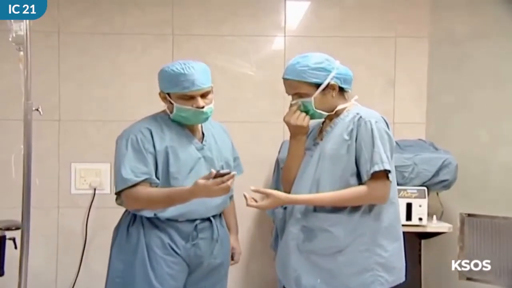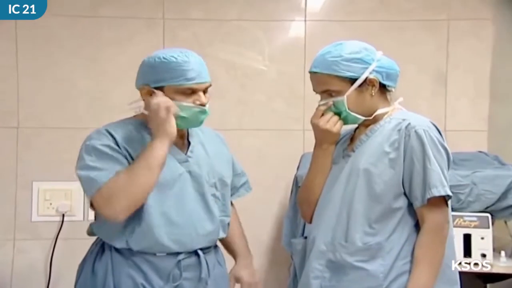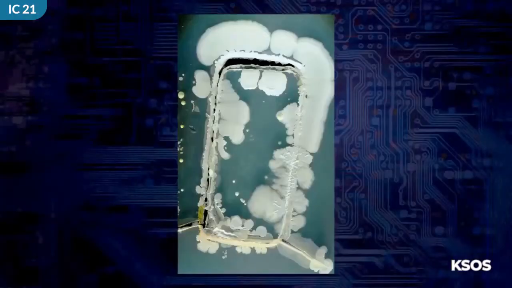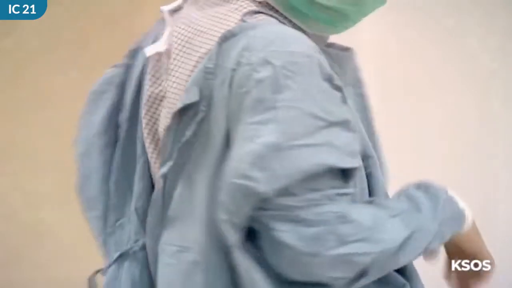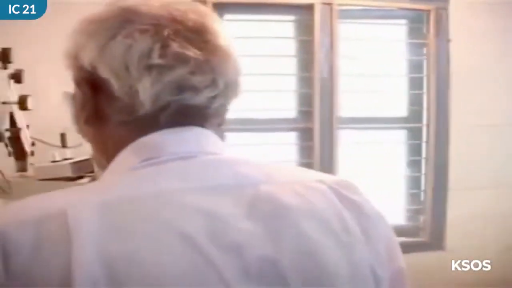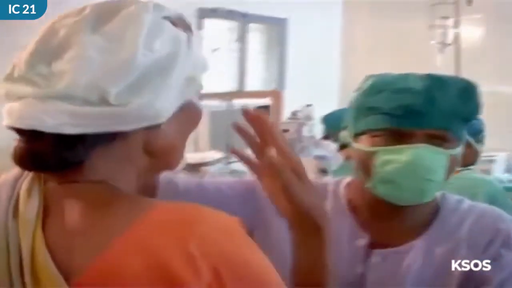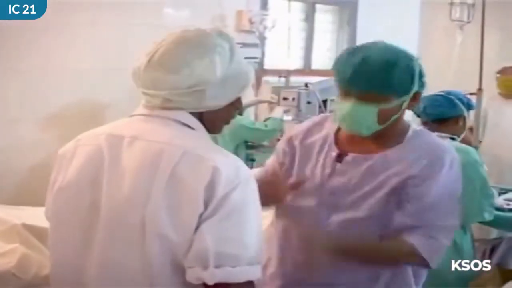The mobile phone should be strictly banned in the theater. The picking of nose and ears should be banned. This is a culture from a mobile phone. And theater etiquette is very, very important. One should not wear street clothes in the theater. This patient is wearing street clothes, this cap is being removed and it is applied to another patient. These methods should not be followed.